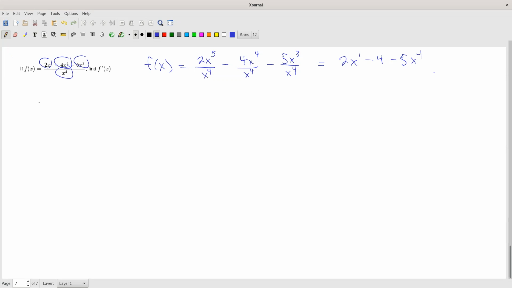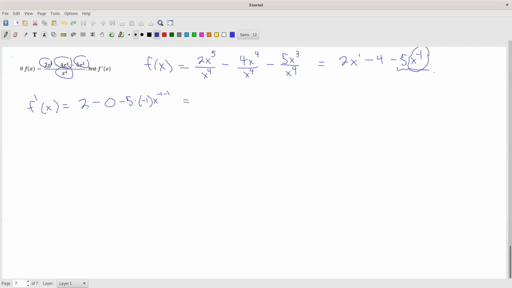So now the derivative of my function right there, f prime of x, so the derivative of 2x is just 2. The derivative of 4 is 0. And the derivative of negative 5x to the negative 1, okay, so we're going to slow down on that one right there. The negative 5 is just sitting there waiting to be multiplied. The derivative of x to the negative 1, the power rule says bring down the power and then reduce that power by 1.